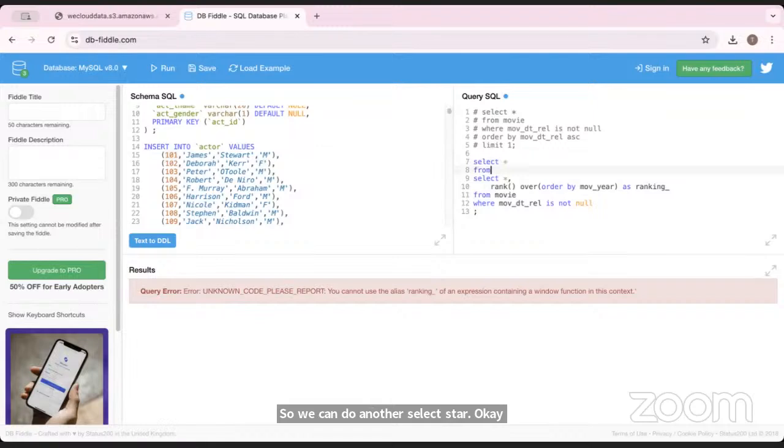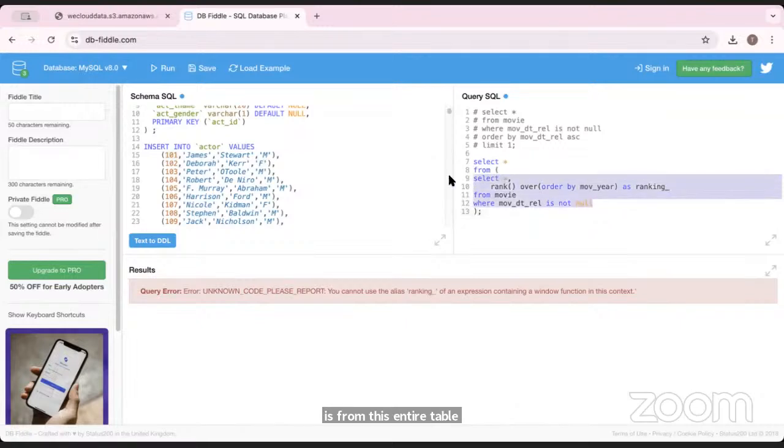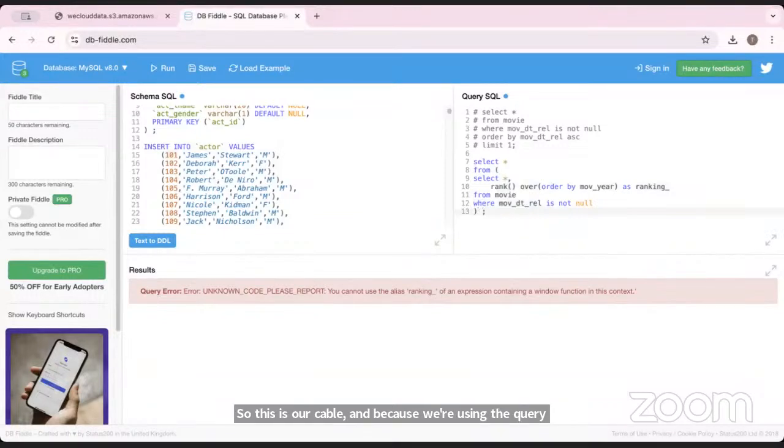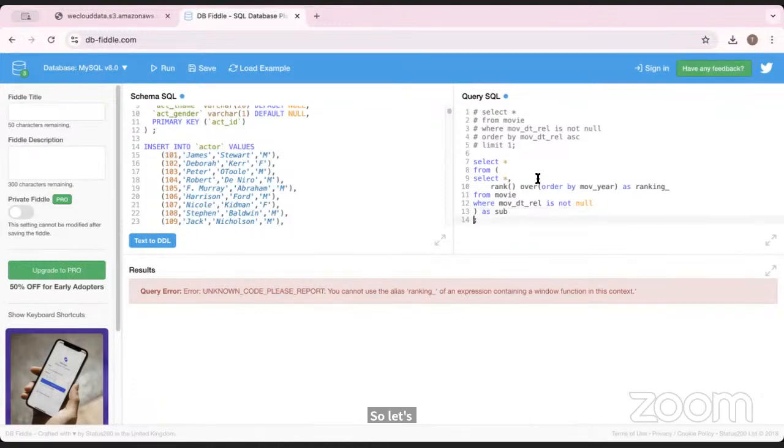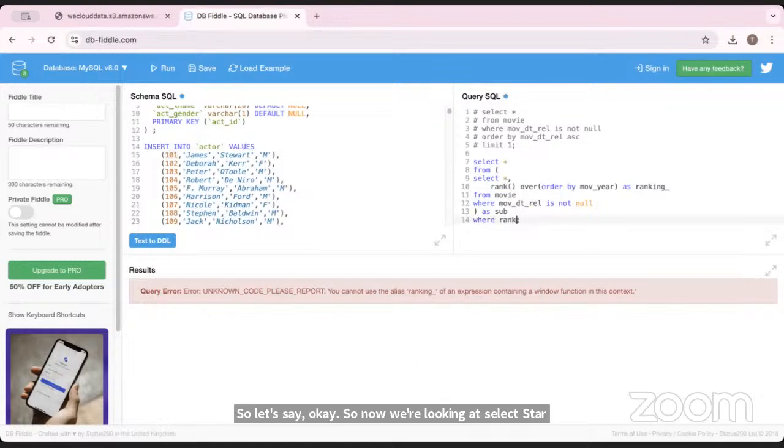Only this time is from this entire table. So this is our table. And because we're using the query as a table, we need to give it an alias. So just give it a name. So we can say as, let's say sub. So now we're looking at select star from the sub table, which is this table, where ranking equal to 1.